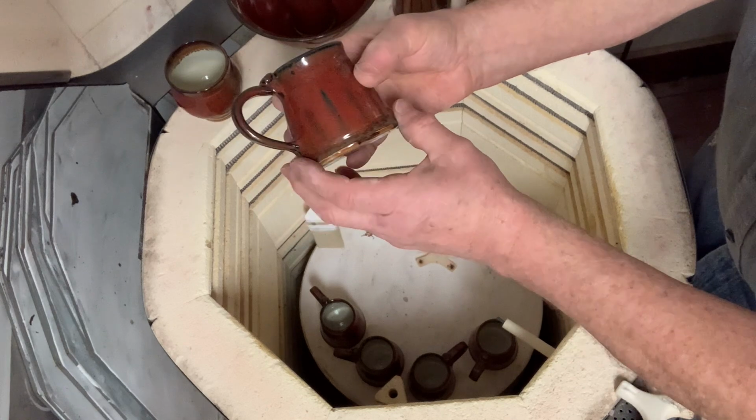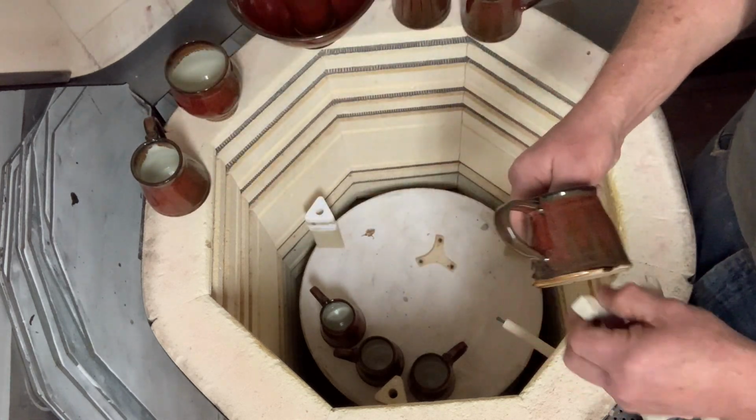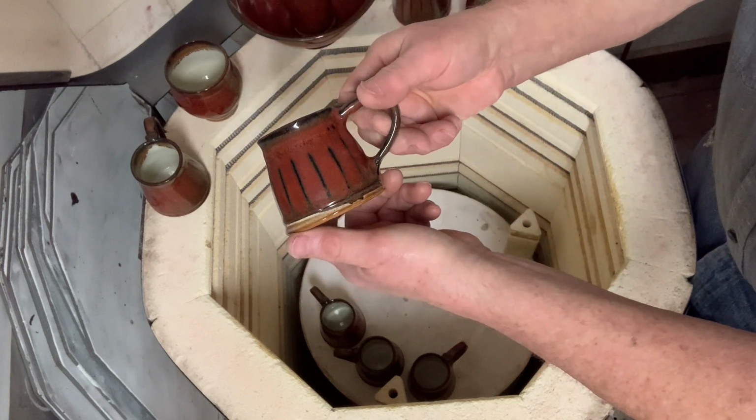Same again, red on that. So you still got the red to brown. I kept them so far away from the element, but there's still that hint of brown in there, but much nicer on the other side.